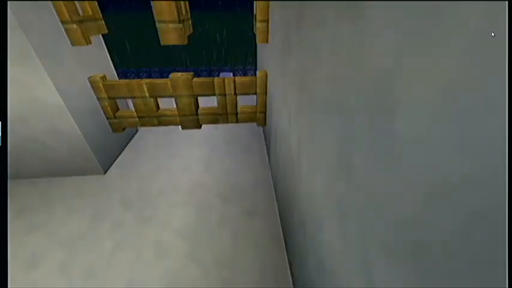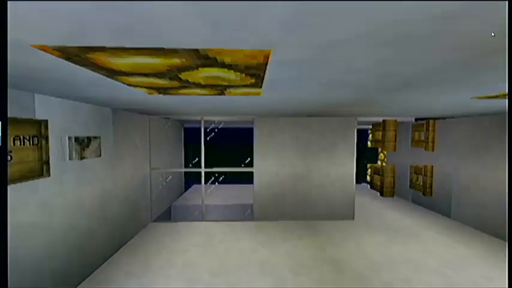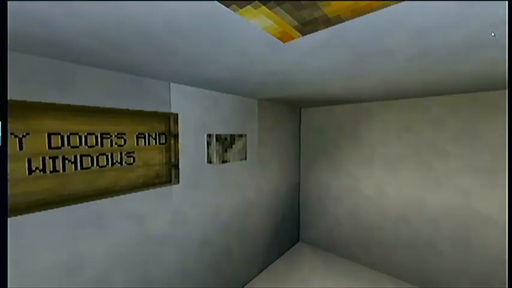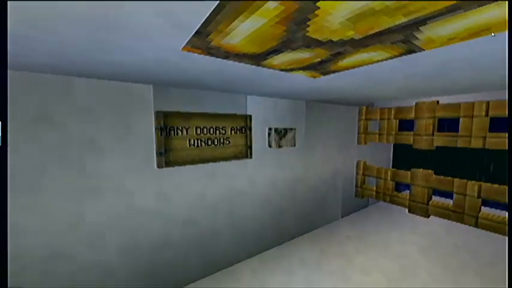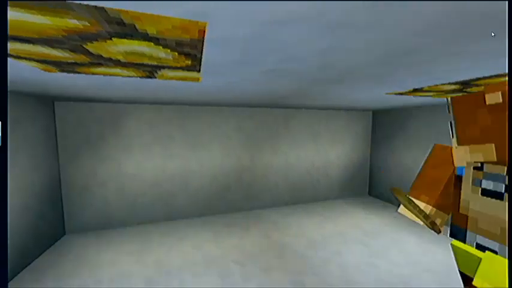So if you just open the gates like so, you've got yourself a door that you can actually walk through. And we've got a window on the left. Press the button again. Then we've got a normal wall. Press it again. There should be a door on the left this time. There we go. Window on the right, door on the left. And then it should go back to normal. Normal wall, I think. There we go.